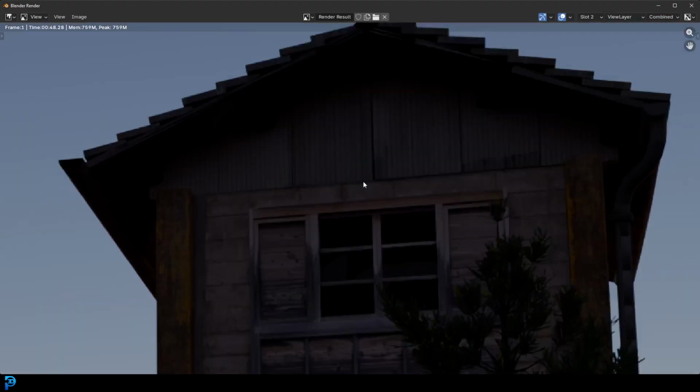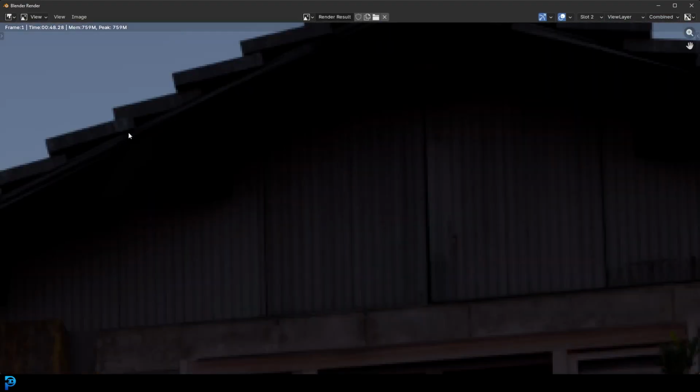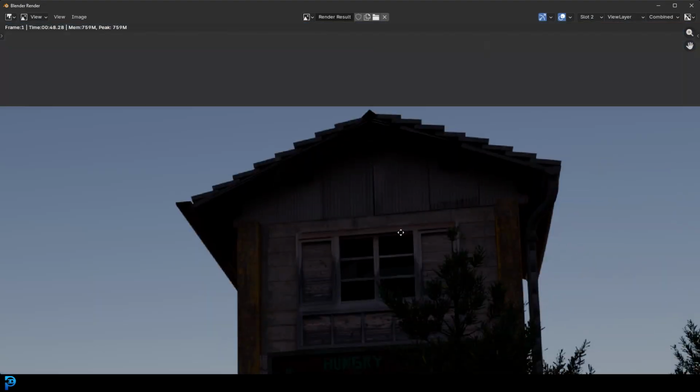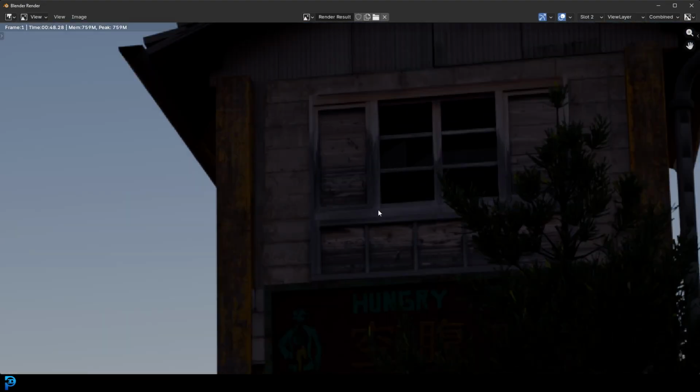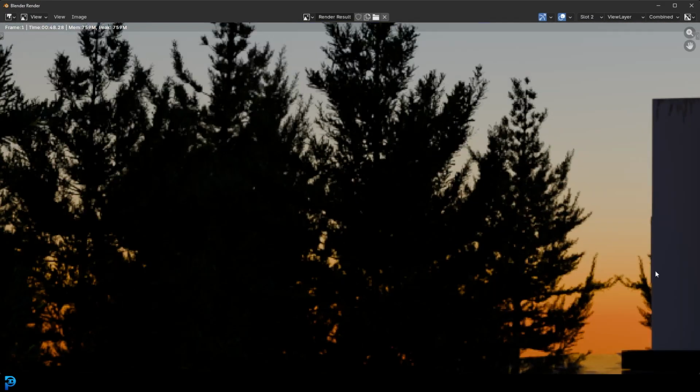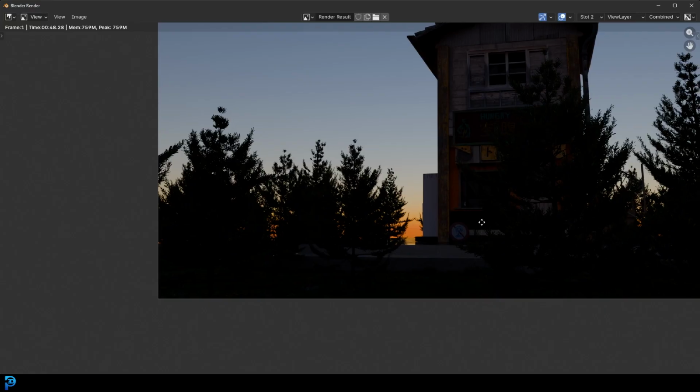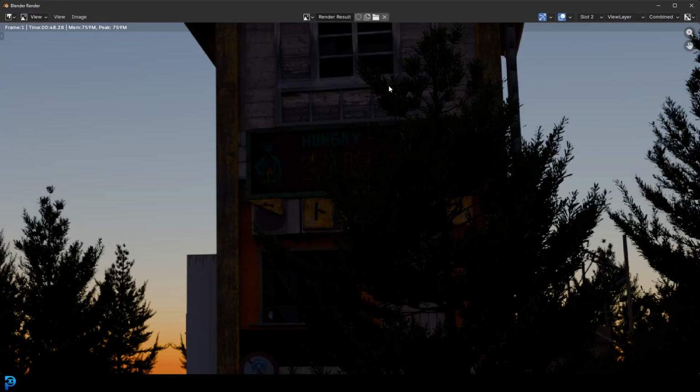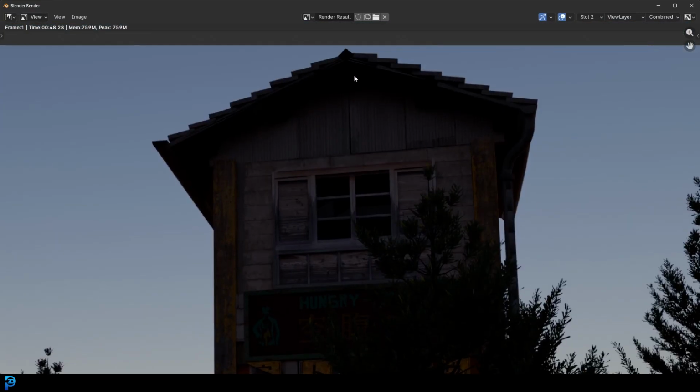And it doesn't really look that good because it's looking very dark in some of the occluded areas. It looks very unsaturated. There's not a lot of really good color. And you see some of these trees here against the background. They almost look completely black. There's really not a lot of nice soft bounce lighting happening here. At least it doesn't look that way. It's just what you would expect with the way it currently is.